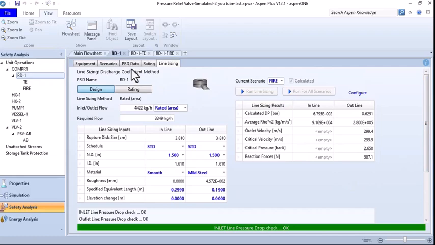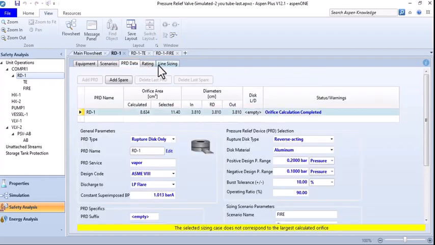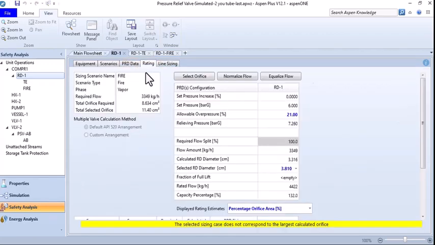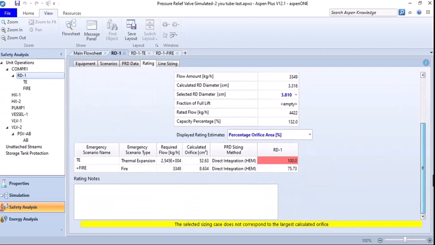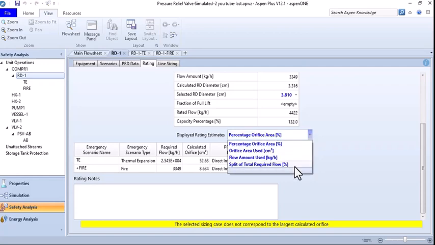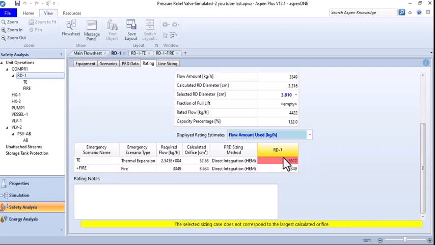Now the rating part, I can go to the rating part. As you see, in this part I can see the emergency scenario name, thermal expansion, and the fire scenario, that the RD is the percentage orifice area in 100%, and the flow amount used for thermal expansion is shown here, and flow amount used for RD is shown here.